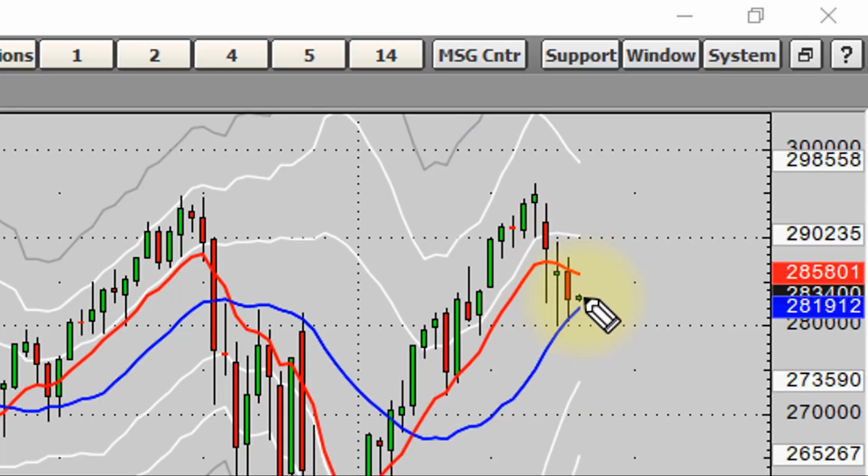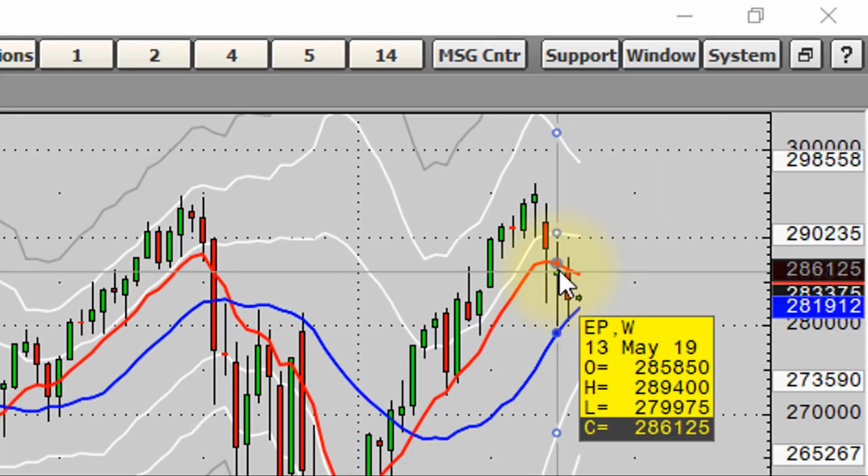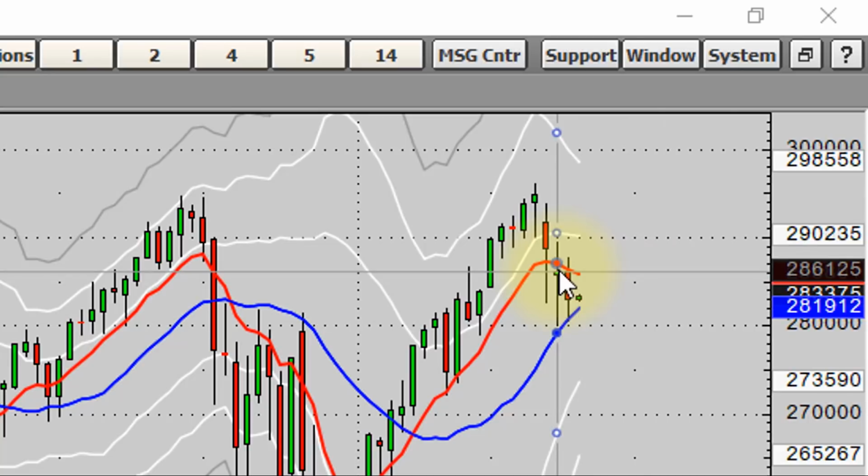Now, from here, it's not necessarily going to just plummet in a straight line, but I think this week is a bit of a risk. But until we get the weekly close above the high of that sell pivot candle, or even now a weekly close above the high of that lowest price candle, so a weekly buy pivot from here would have me concerned. So that would need to see a close above 2894 in the S&P, E-mini S&P futures.